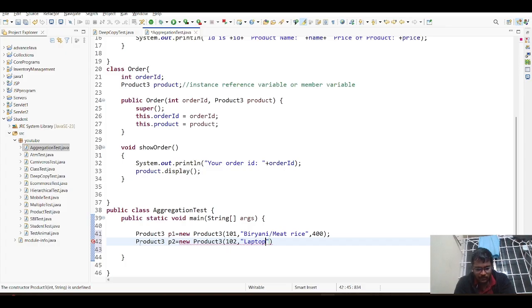Some laptop, some Victus or something. This is 60,000.